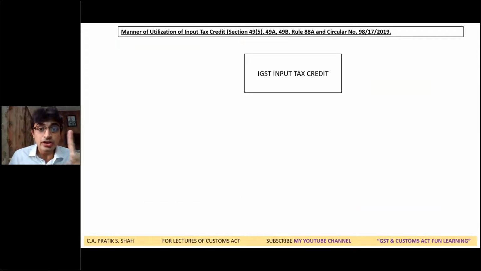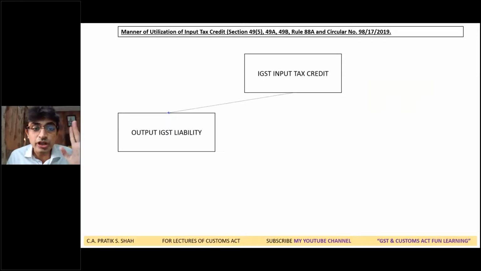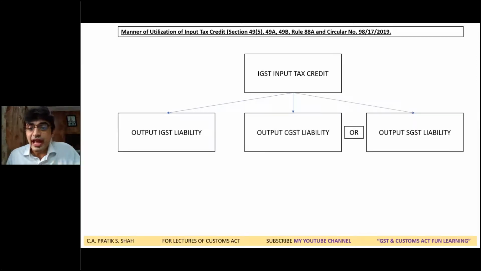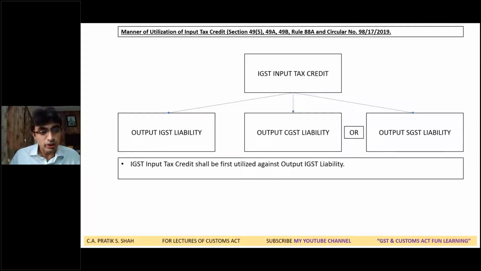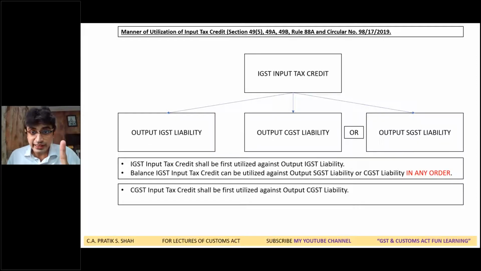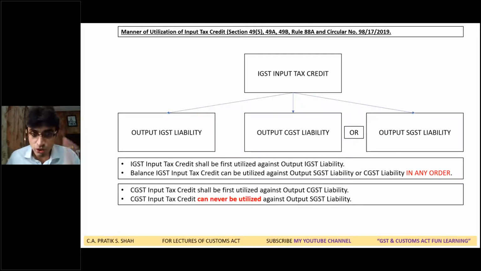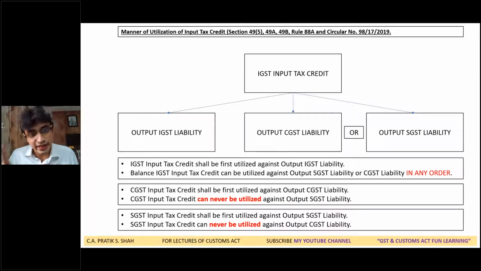What is step 1? Step 1, IGST ITC should become 0. IG means India. India will first give to whom? India. After its demand or liability is over, then it will go to China or Sri Lanka in any order. Advisable always 50-50. CGST ITC, China can never give to Sri Lanka. China and Sri Lanka will never give to each other. In short, CGST ITC can never be utilized against SG and vice versa. SGST ITC can never be utilized against CG. Clear? These are the steps to do the sum.